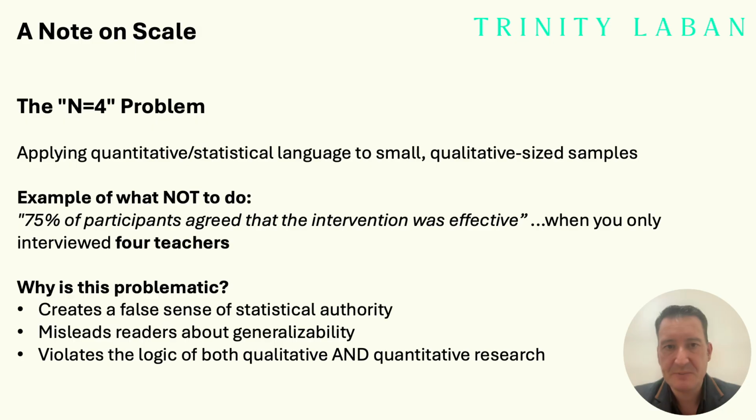Thirdly, perhaps most importantly, it undermines your own credibility as a researcher. It suggests you don't understand the difference between small sample qualitative work and large sample quantitative work. When we're marking your work, we really do notice this. I've come across this a few times, and it always raises questions about the student's methodological understanding.